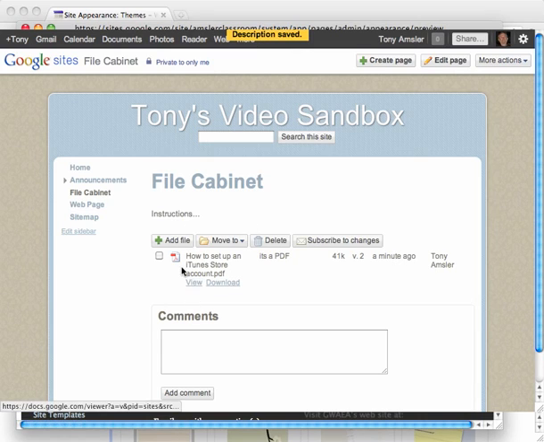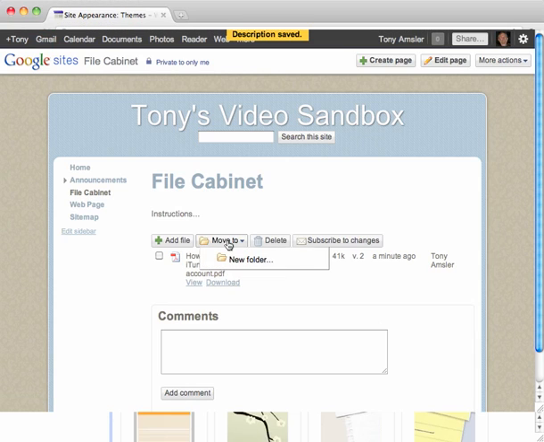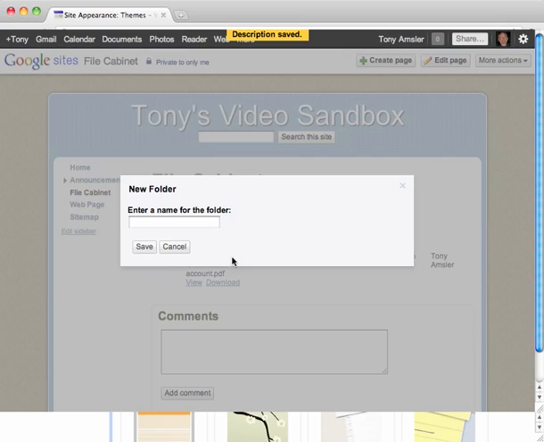You may not like what it is, so use the preview. And if you do like it, just select it and save changes. In this case, I won't. I will just click on Cancel. Visitors of your site can view PDFs or simply download the document. We do also have to create folders.